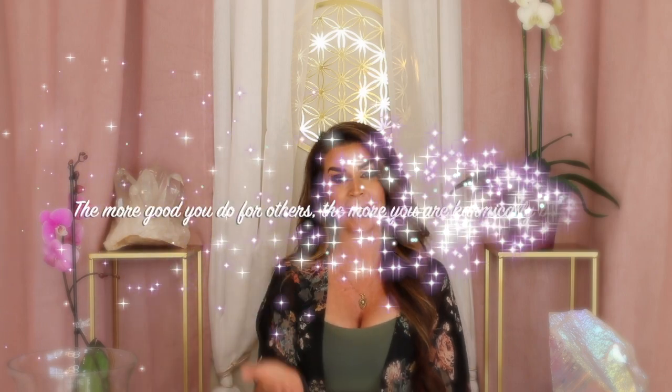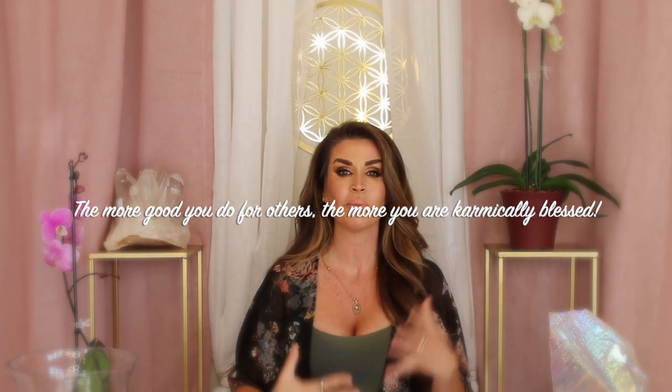And remember, every good thing that you give out, you get back tenfold. So it will also help you to balance your karma and to feel into that feel-good energy. And it is a pick-me-up. You'll see after you do it, you feel so much better as well. So you're doing it for them and you're doing it for yourself. And it really is just amazing how beautiful and phenomenal your life transforms doing this for other people.